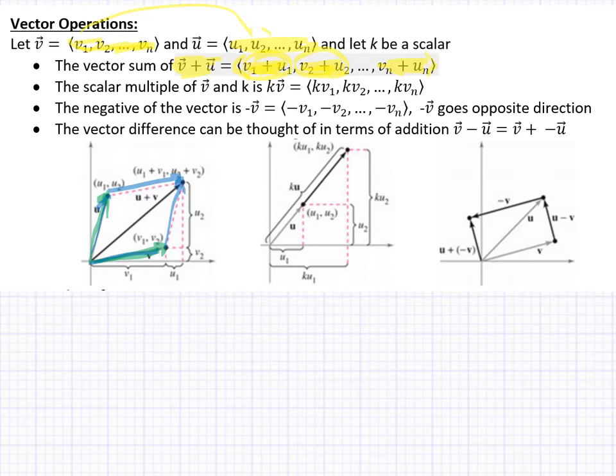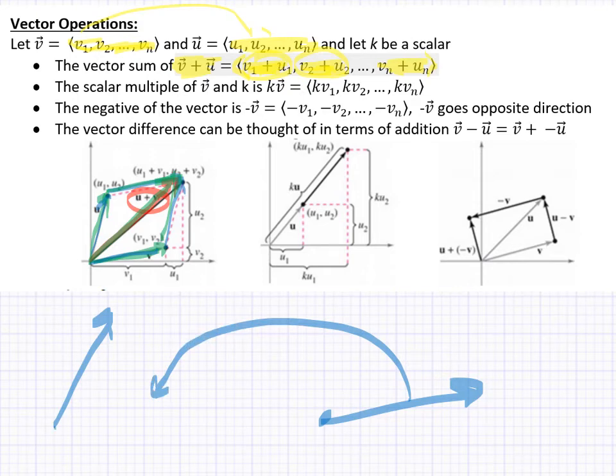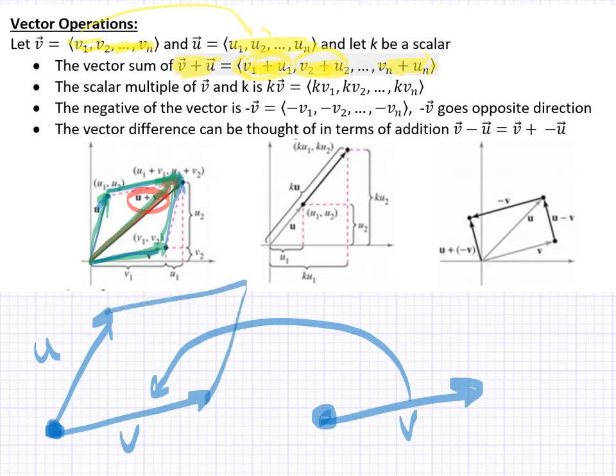The diagonal of that parallelogram from here to here is the sum of the two vectors. So if I took vector v and vector u and added them together, I get another vector, but the vector I get is this diagonal vector in the parallelogram that I create between u and v. And even if one vector is here and the other is over here in 2D space, I can pick this vector up and place it so that its initial point sits at the same initial point as the other vector. As long as the direction and the magnitude are preserved, I can always move that vector to create my parallelogram, then my sum vector. So there's my u plus v vector.